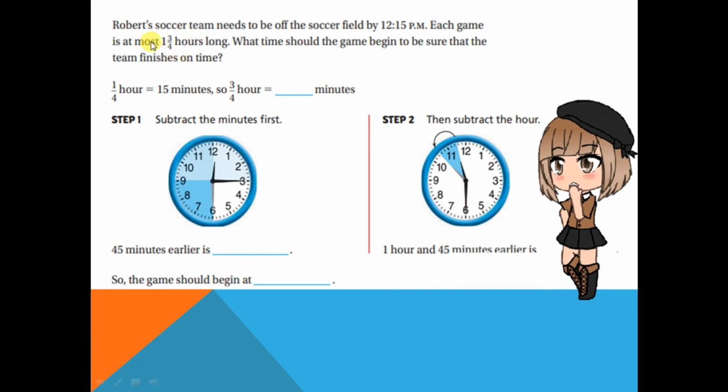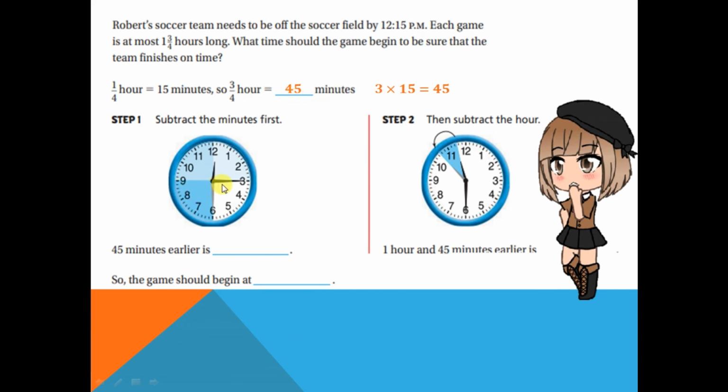How much will we go back? We will go back 1 hour and 3/4. So first, let's see what 3/4 of an hour means. You know the fourth, right? The quarter of an hour is equal to 15 minutes, but you don't know 3/4, right? So in this case, 3/4 means 3 multiplied by 15. It gives me 45 minutes. So 3/4 is 3 multiplied by a quarter. So it will be 45 minutes.